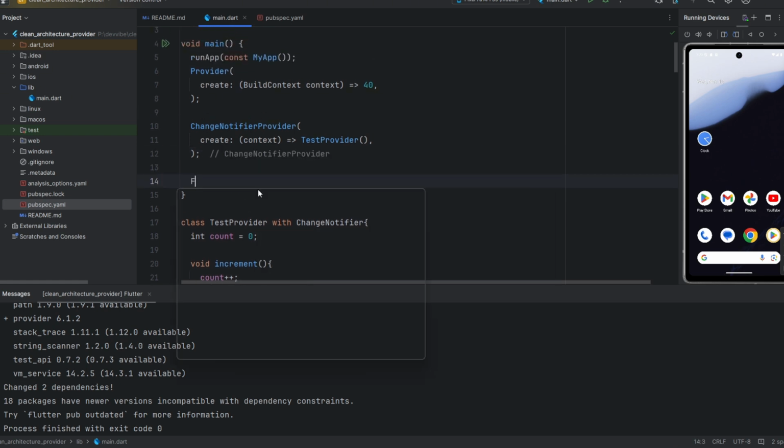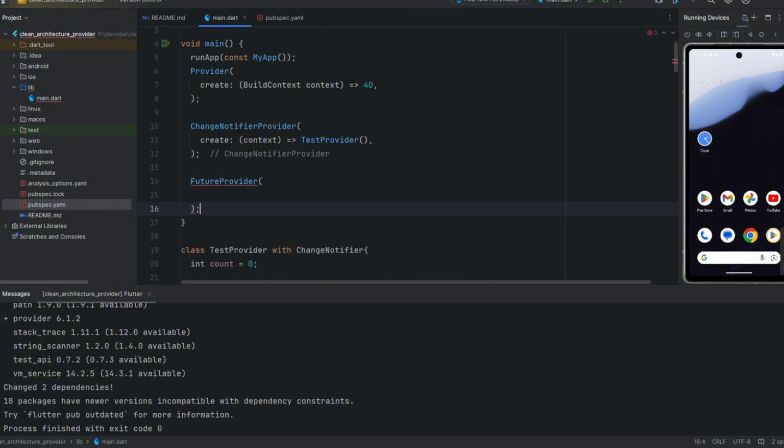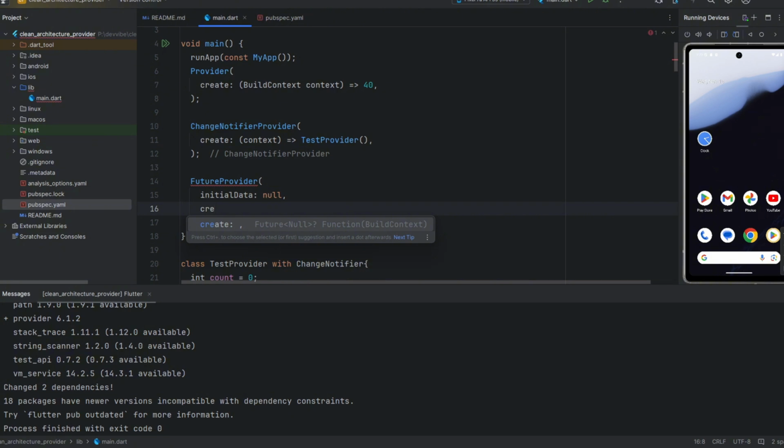Next, we have future provider. This is used for asynchronous operations, such as API requests. It allows you to provide the result of an asynchronous operation as data for subscribers. It requires an initial data parameter, which we can set to null. In the anonymous function, we must return an object of type future.